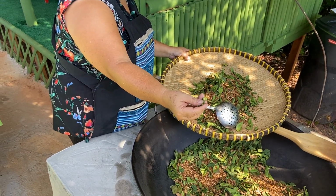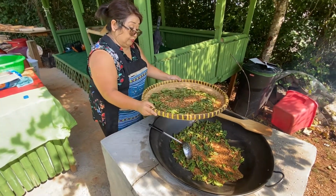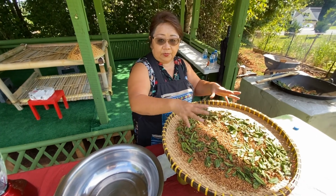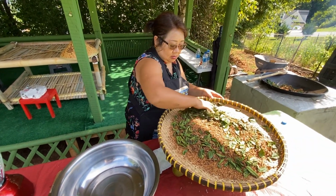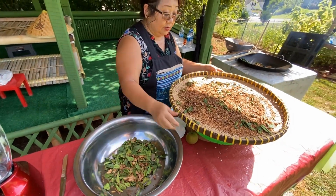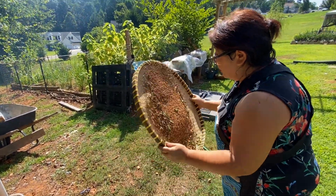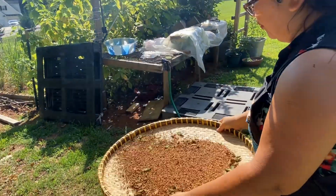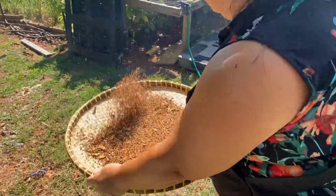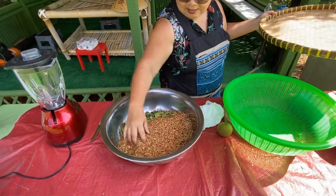The lime leaf is very crispy now. When you do it and you have so much burnt bits and you don't want all those burnt bits with your food, so you need to filter. You have to filter, okay? Got everything filtered. See? The burnt bits. I don't want the small chips, so I just kind of filter them out. Okay. See, nice, right?